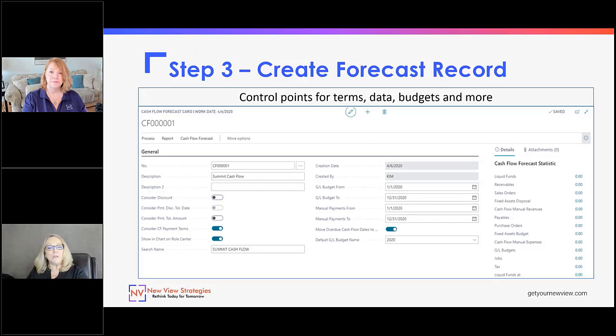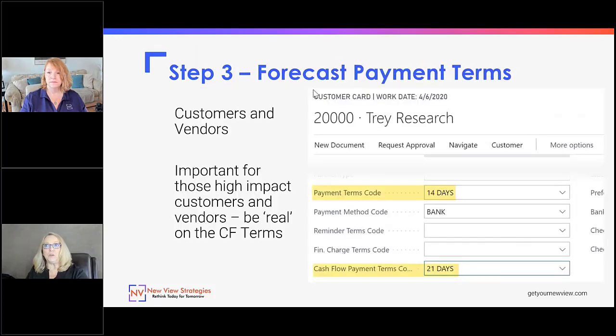Great. So I mentioned that I'll talk about cash flow payment terms, and I think this is something we don't use enough. Well, we don't use cash flows enough either, but you've probably seen this cash flow payment terms on your customer and vendor records, right? And maybe thought, well, what the heck? It's 14 days. That's their payment terms. Realistically, though, if you have a customer and you've given them 14 days, do they pay you in 14 days? Nope, it's more like 17 or 20, right? And the same thing with our vendors. I mean, we don't necessarily pay in 30 days, do we?